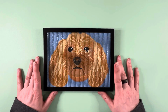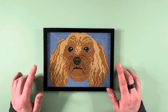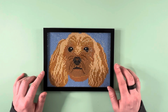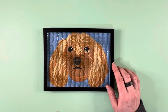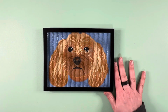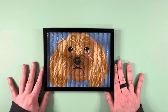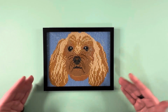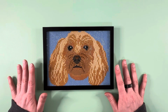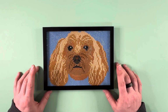This one is 11 colors as well, I think 12 with the background color. I purchased the pattern on Etsy. These are squares, as you can tell. I started this one on December 28th and finished it on the 7th of January. This is from the Etsy seller, the Dog Stitchery, and you can order customs. You just send her a few photos of your dog, and she will send you back a pattern customized specifically to your pet. That's what I did, and I got this beautiful one of Essie for my mom for Christmas. I was super excited about that.